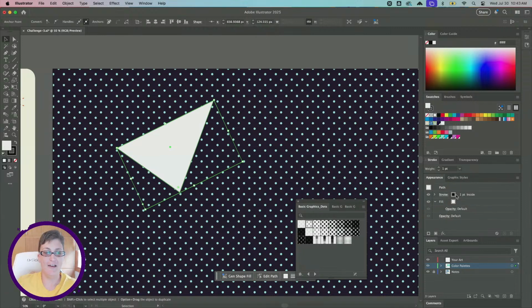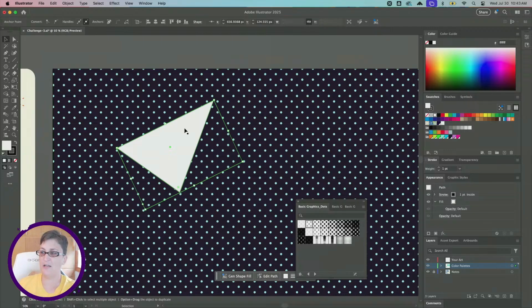But here I can add onto my shape a whole bunch of effects or additional fills or additional strokes and things like that. And then I can save all of that information as a graphic style. So over here, you can see there are some default graphic styles in Illustrator that you can play with, but we're going to create our own appearance panel stack. We're going to save that so we can apply it to different shapes.